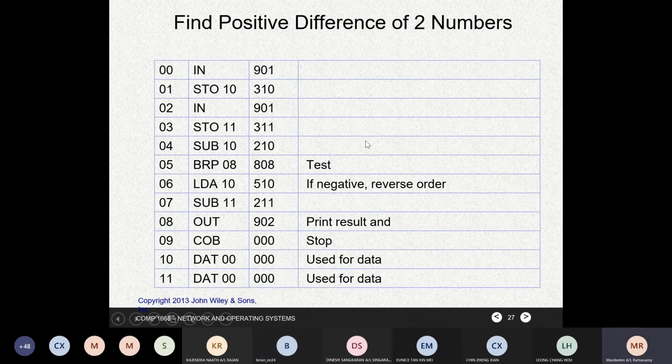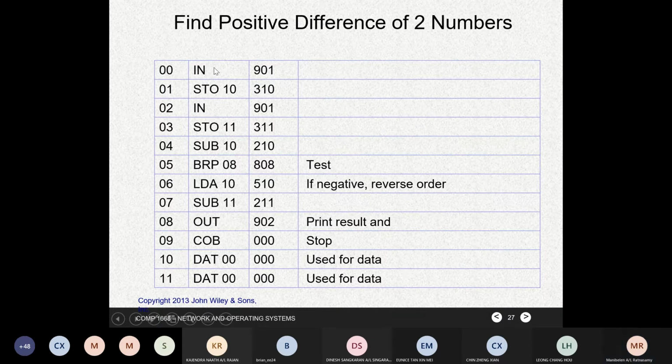Okay, so here we have a task, quite a complicated assembly language for now. Find the positive difference of two numbers. That means you subtract the second number from the first number and check whether the value is positive or negative. That is the whole idea. For example, 4 minus 2 is positive. If positive, what do you do? Or if 2 minus 4 is negative 2, isn't it? If negative, what do you do? That's the whole idea. So let's go through this line by line and then we will try to understand.